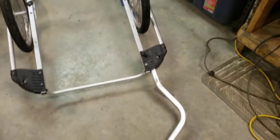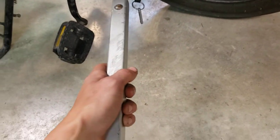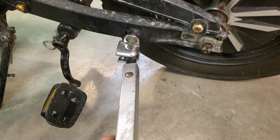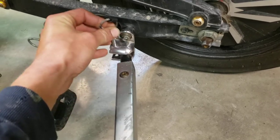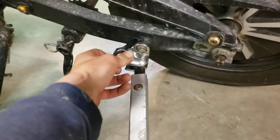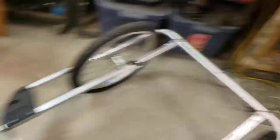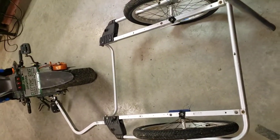I have this all apart right now - I'll show you how it goes on. I'm actually going to be painting the frame and the rims and stuff like that. So this ball just slides right in, let me do that again - it just slides right in and you just put that pin in there. Like it can't come out. And as you can see, this arm is angled out and then in - that's how it looks with my bike being straight. Pretty cool, eh?